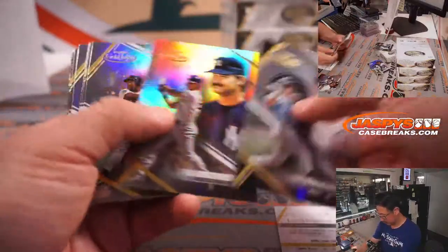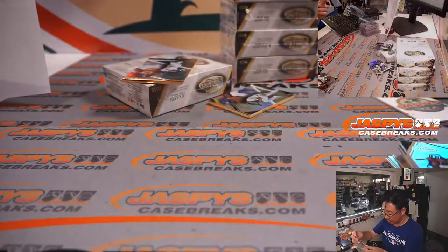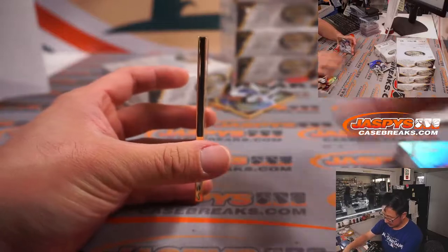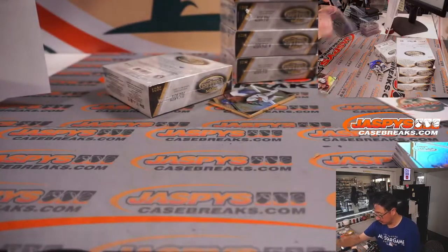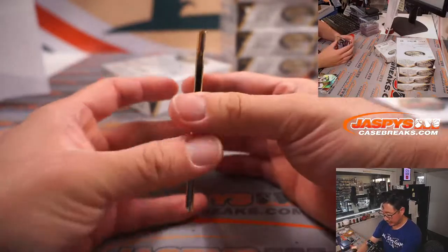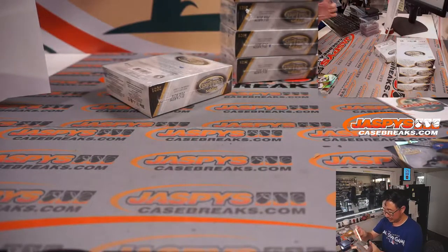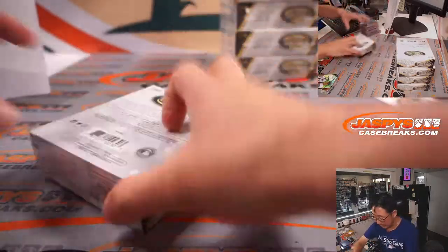Got Ian Anderson, red to 350. Jason with the Braves. First frame behind Belly is going to be Brady Singer. Not a drummer. That goes to the Royals. John with the Royals. And behind Nate Pearson is a Cubby, Mark Grace. I think that's what Rex was looking for. There you go, Rex. Nice. All right, next box.